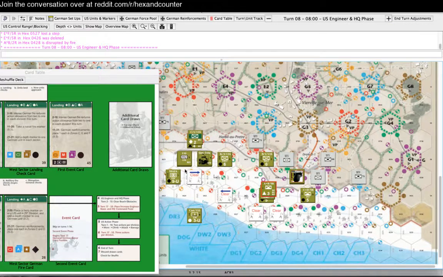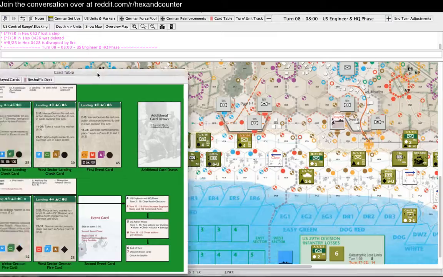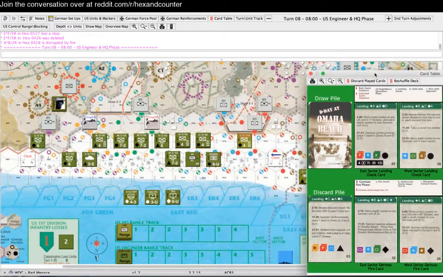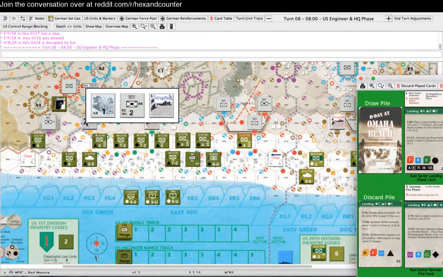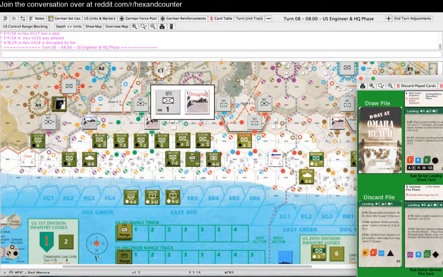In the engineer phase, blue activated, red activated, brown activated, so we're not clearing any hexes on the west beach. Looking at the east beach, green did not activate, blue did activate, yellow activated. No, wait, that's a discard pile. Sorry. Green did not activate, purple activated, blue activated. Yeah, so we're not going to be able to clear anything that we haven't already cleared.